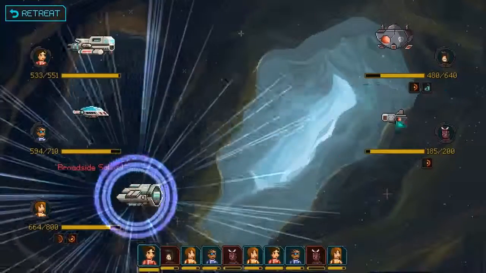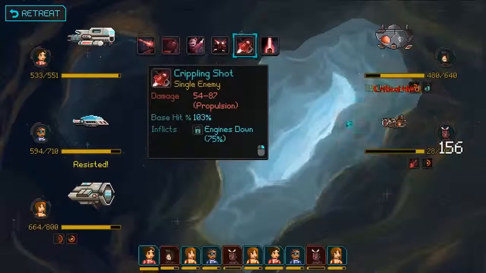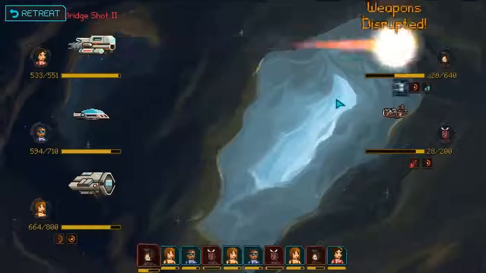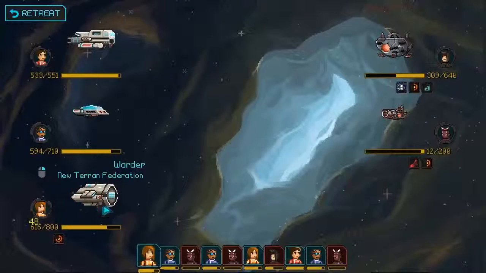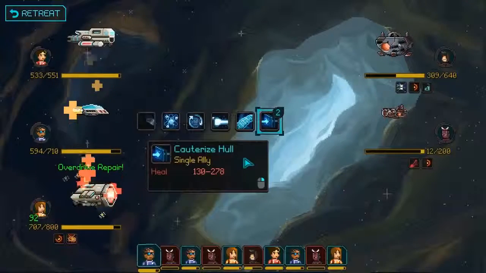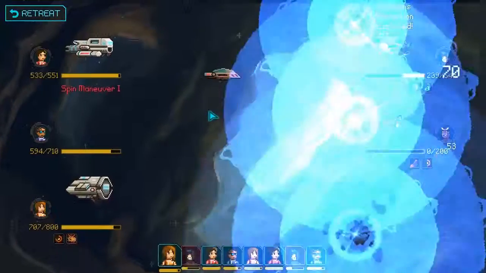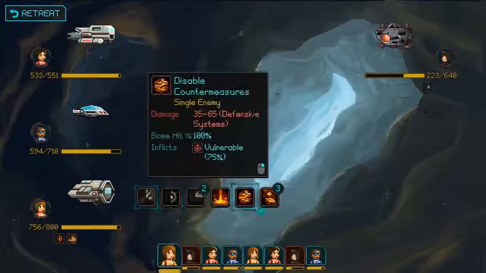Broadside salvo. Maybe I can make it happen. Of course, this time the critical hit and the hull breach procs. Of course. You get weapons downed and you're still taking that damage, which is nice. You're gonna heal yourself a little over time as well now, because then I won't have to bother healing you again. And you can do the AoE and do a lot of damage in this situation. That's nice. Maybe that wasn't that much damage, but still.